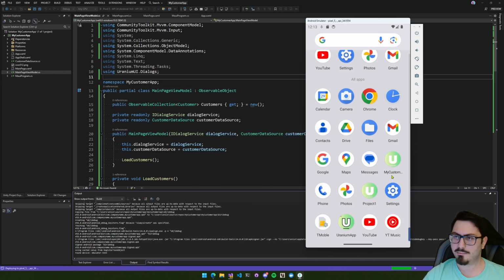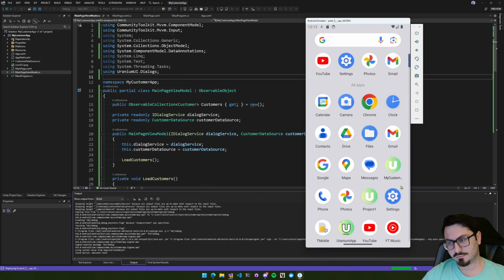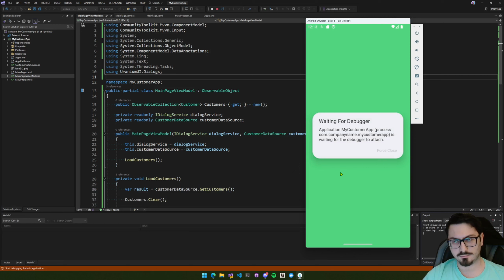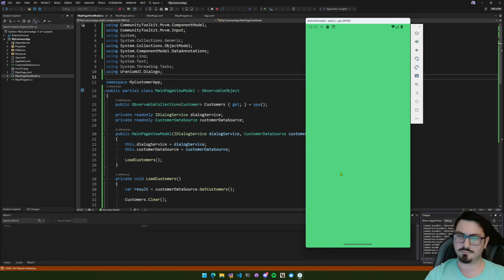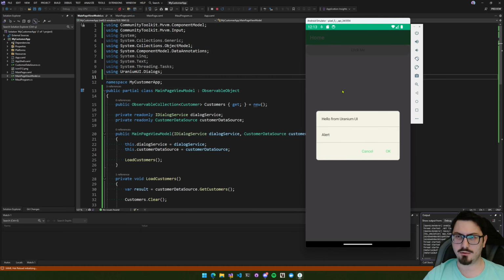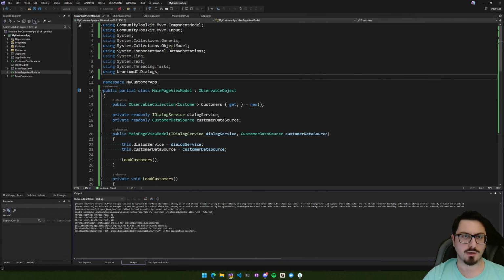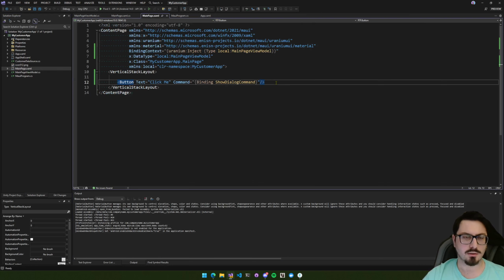I have a lot of test application here. You can see Dialogs is visible in light theme like that. Okay, I'm stopping it. And let's go back to our main page.